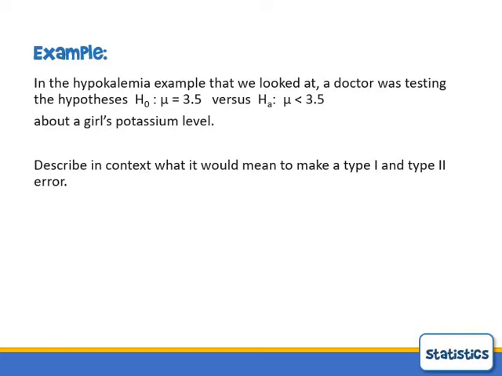Hypokalemia is when your potassium level is too low. And in this particular problem I'm thinking about, the potassium level of 3.5, if you're below that, you're considered hypokalemic, and a doctor took random samples of the blood and tested that and made a decision. Okay? The doctor might be making a wrong decision.